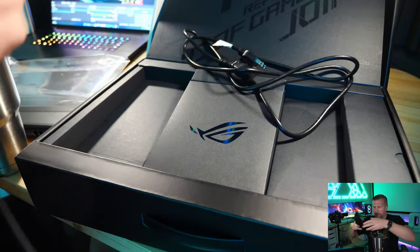We have our power adapter port, our heat exhaust, HDMI 2.1, and Ethernet. I believe it's 2.5 gigabit Ethernet. They don't say in here what it is, and if they don't say, it makes me think it might be only gigabit, so I'm not sure about that. The Ethernet port is upward facing, which makes it easier to get on and off. I like that orientation. We have a USB 3.2 Gen 2 Type A.